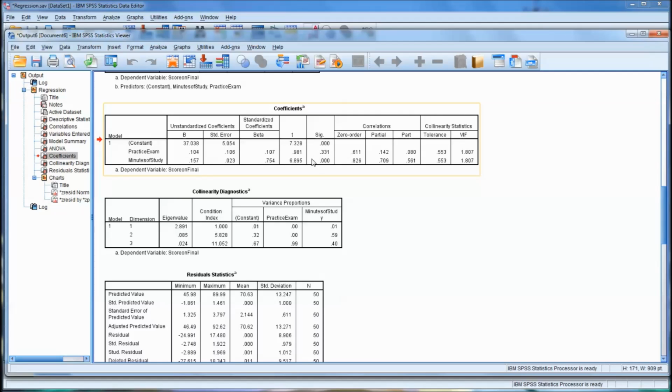But the practice exam is far from significant. 0.331. The cutoff will be 0.05. So it is not significant. So the practice exam here is not a good predictor of the dependent variable. However, the minutes of study by the student to study for that final exam is a very good predictor.